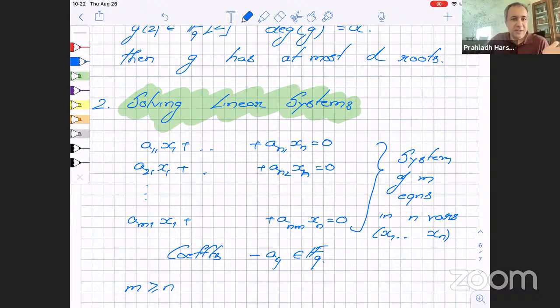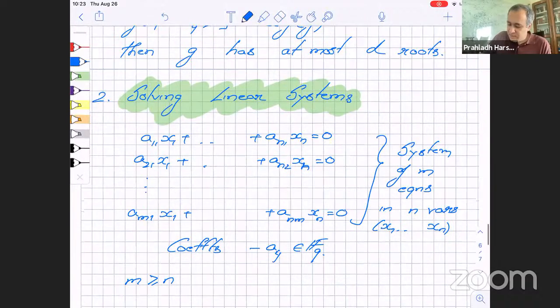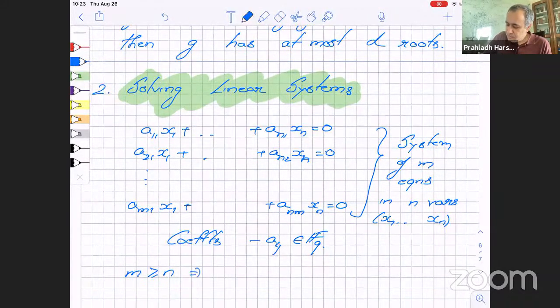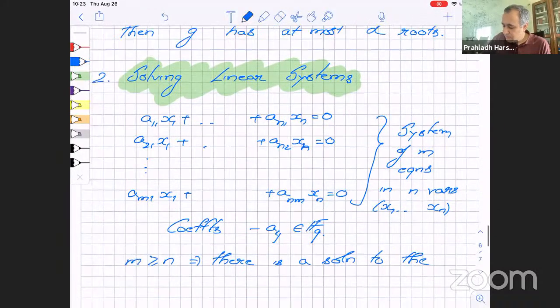This is something which we've seen in linear algebra, because this property of linear algebra that holds in the reals, rationals, and complexes, I want to say it also holds for us in the finite field. And both the degree mantra and this seem like extremely obvious things. And this is all that we will be using about fields for the most part of this course. So what I'm saying is m is greater than n, then there is a solution to the above linear system.